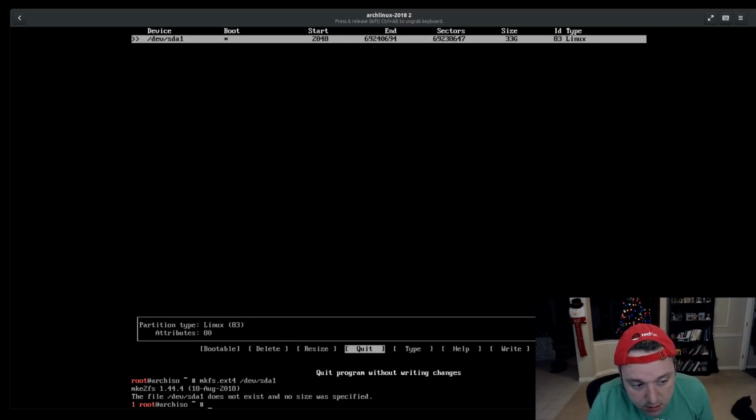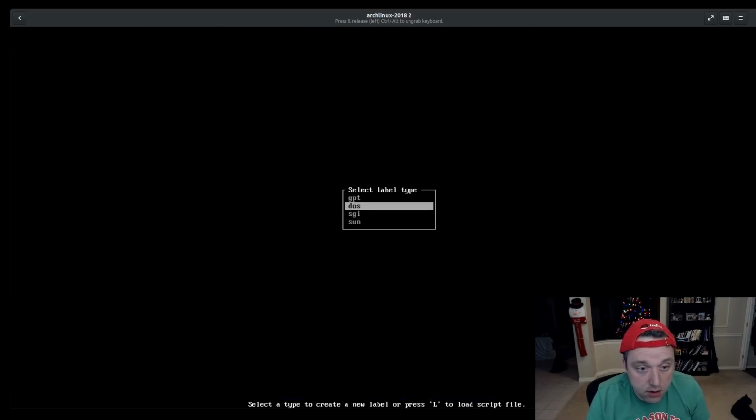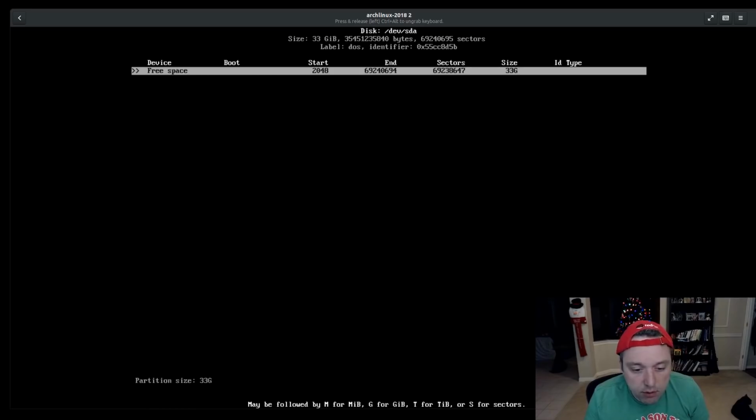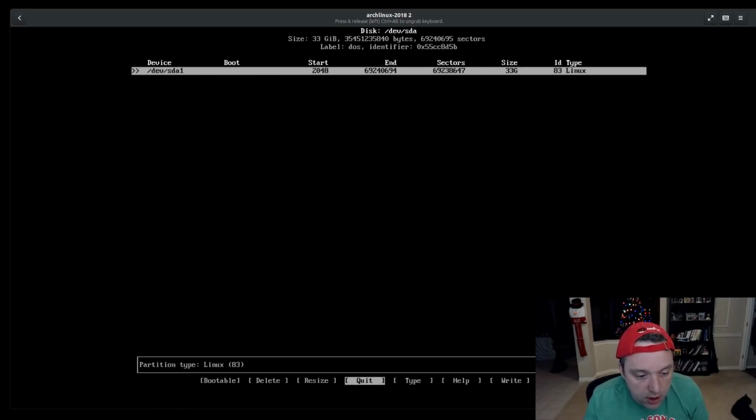It says that didn't work because SDA1 does not exist and no file was specified. Well, we have hit our first roadblock. We're going to go back into cfdisk. Oh, I don't think we wrote those changes. Let's go ahead and try that one more time.